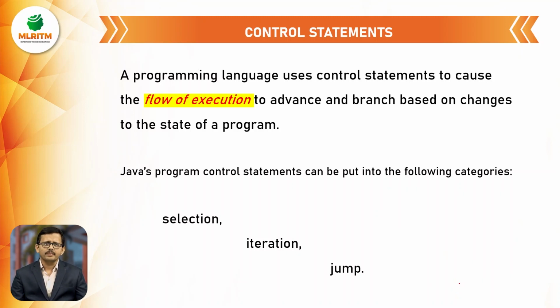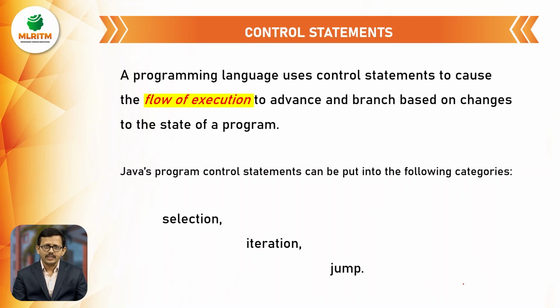As we have discussed in the previous object-oriented paradigm, this paradigm was introduced to solve real-world problems by taking real-world entities as objects and writing the programming around the objects. As we all know, in the real world, nothing is in a linear format. Every time we have to make a decision, take a branch, or something like that. So how do we accommodate that in a programming language? That is what the control statements are.